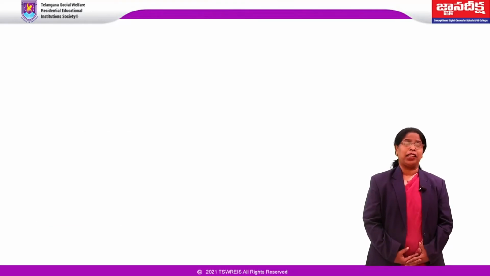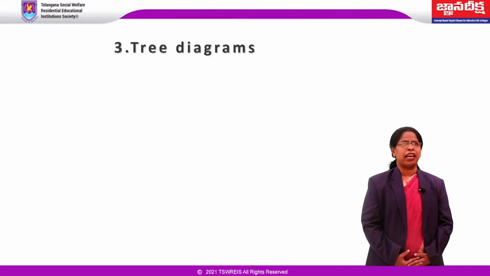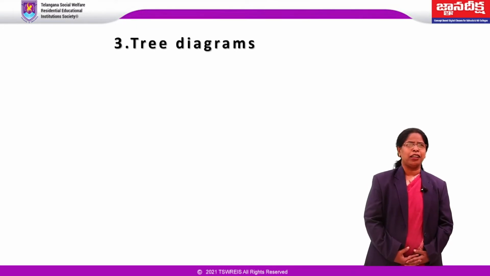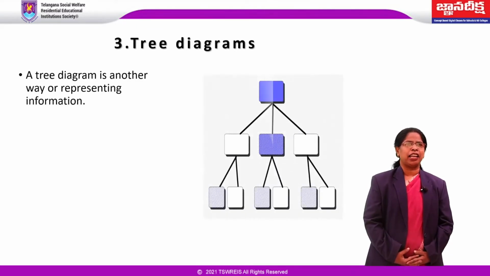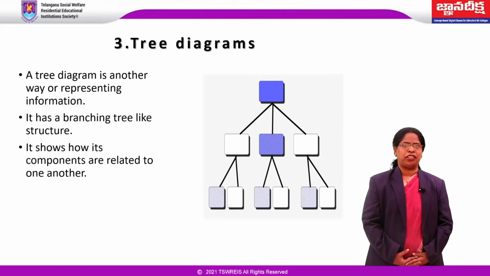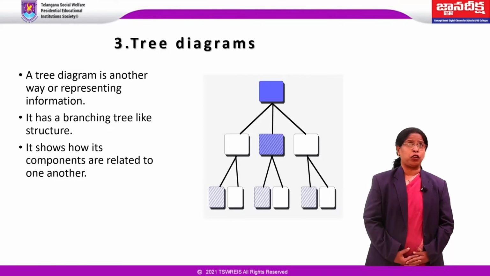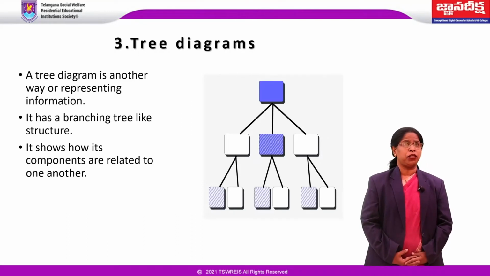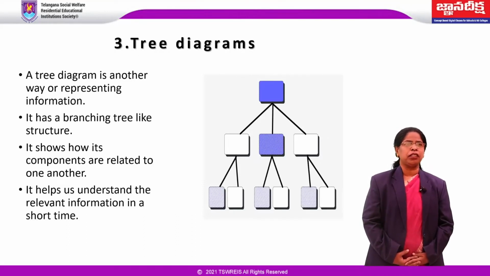Yes, now let us directly go to the tree diagram. You can make out with the figure that it is in the form of a tree. A tree is another way of representing information. It has a branching tree-like structure. It shows how its components are related to one another. It helps to understand the relevant information in a short time.